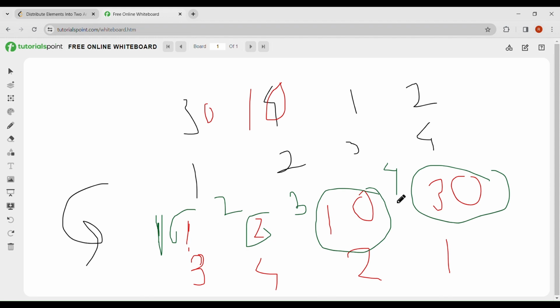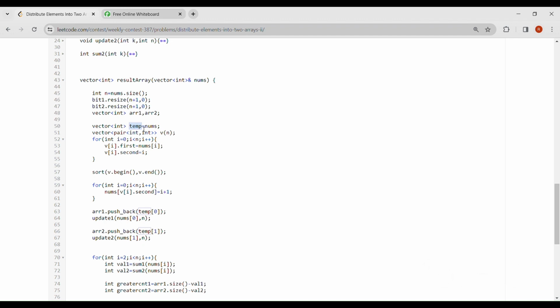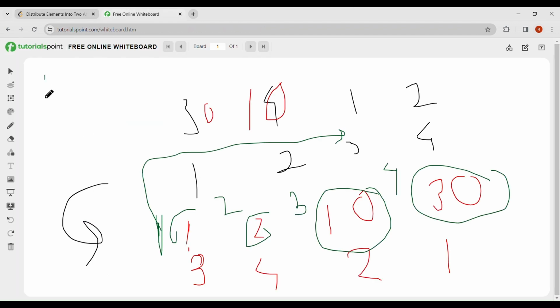Now we need to update these values with respect to their positions. Now 1 is updated at 3. By mistake, in place of temporary, I placed these values in nums only, so I used temporary as nums in continuous form. In the temporary vector, you will change these values according to their changed positions.